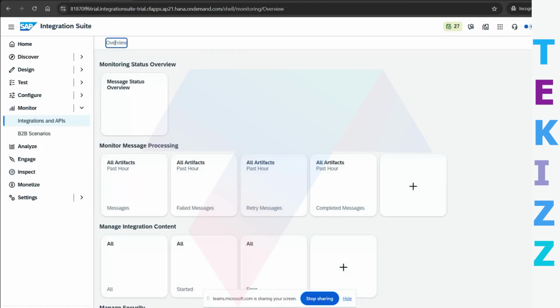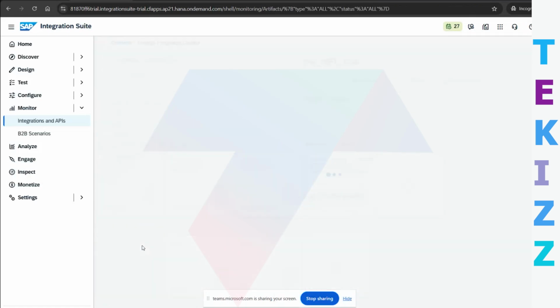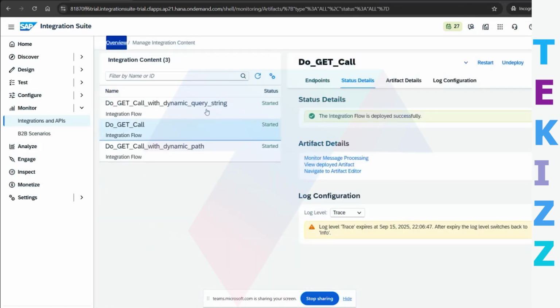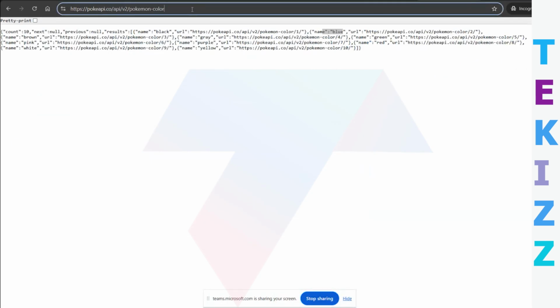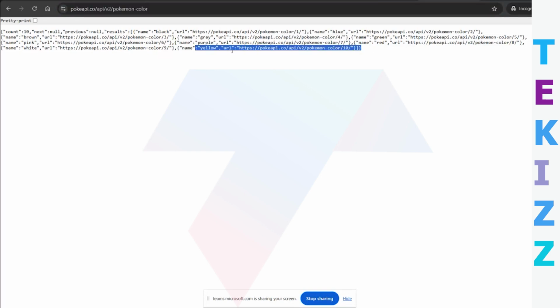Now, they just got the info on the color. It's a generalized static call. The info is fine, but they want specifically related to black color, blue color, yellow color, and they will be calling the blue color only. Then how will we do it? We can't change it every time, right, at the URL level?